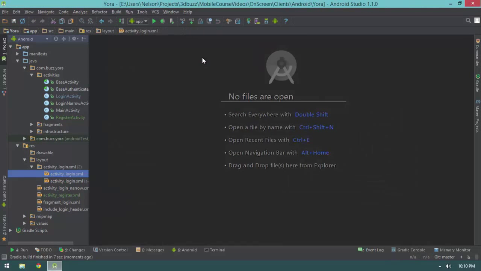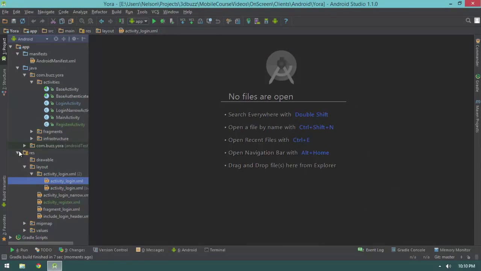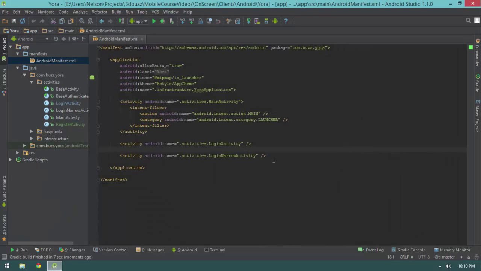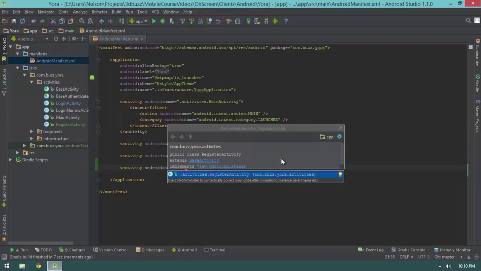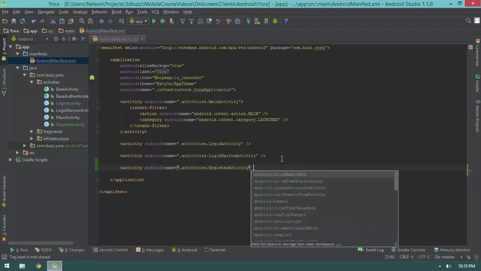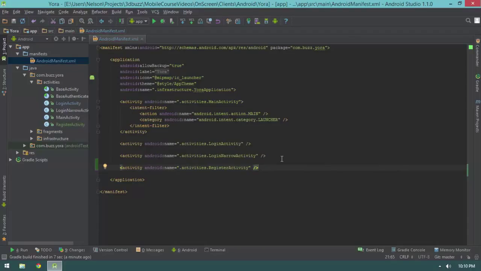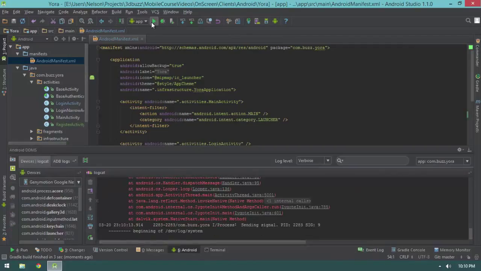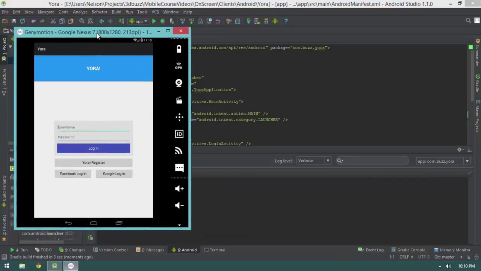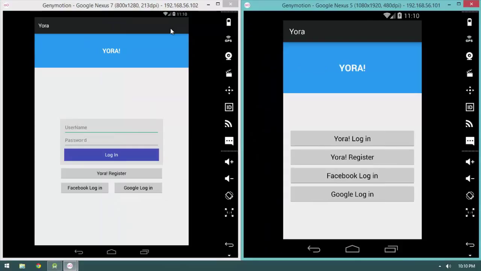All right, let's go ahead and jump all the way up to our manifest folder and open up our AndroidManifest.xml, and come down here and add a new activity. The name of the activity is going to be RegisterActivity. I get to that by typing in REG, hitting Enter, and then hitting space and hitting /. And that's it. It auto-completed everything else for me. All right, let's hit run. Now, Java is such a verbose language that working with code generation and autocomplete, and getting used to it, is so important. It'll make your life a lot better.